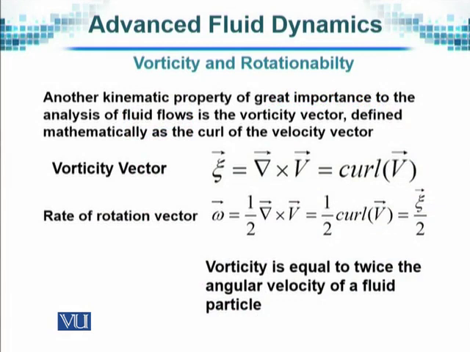So curl of V is a vector. It will have a direction, and V here is velocity, and its whole equation in the component form has already been given to you. Another term that we use is rate of rotation. One is the rotation that is introduced, and therefore the term vorticity. So wherever there is viscosity playing a role, wherever the fluid is flowing, we will have vorticity there.